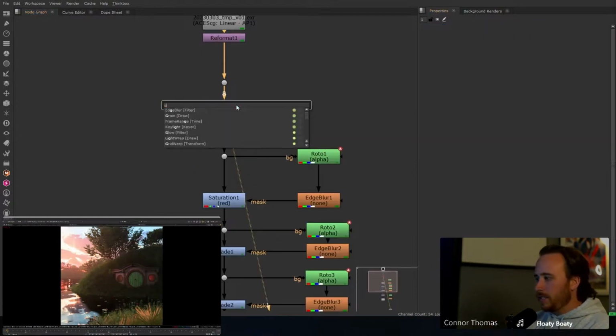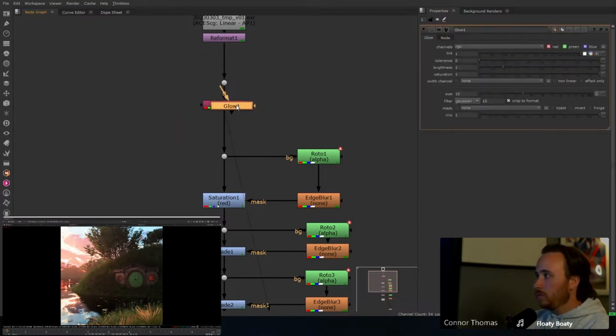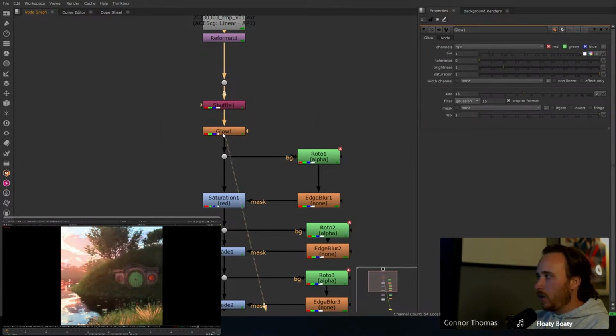What could be nice is I love to add in a little bit of glow. Not a lot. When you first add in your glow, it's going to look terrible. It just overall blows everything out. But what you can do with this glow is increase the tolerance. That way it's only coming from the highlighted sections of your image. And what this does is add this really nice, lovely halation to your image that you really want. And it brings everything to life. It just adds a little extra flair to everything.